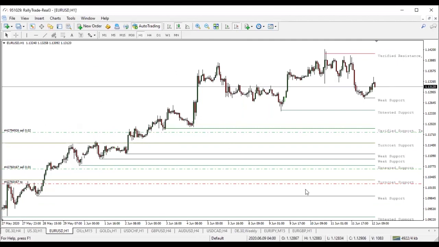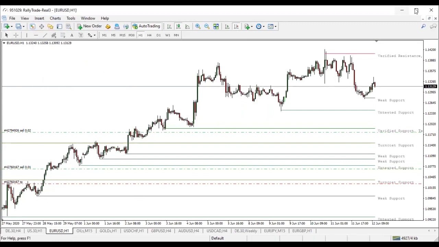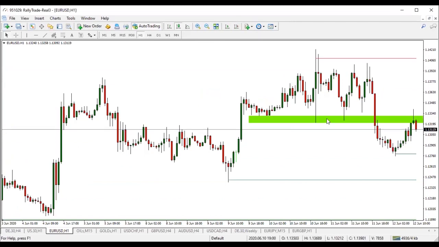Now, if you look at this particular candlestick very well, you find that in the past, if I click on insert now and I click on shape, I click on rectangle, you find that during FOMC, price waved around this zone. Can you see it, everybody? Can you see the way I'm drawing that? Telling us that during FOMC, don't forget that this candlestick happened on Wednesday. I'm telling you this because I am part of this market. I virtually sleep and wake up to this market. So I know this particular candlestick happened during FOMC.